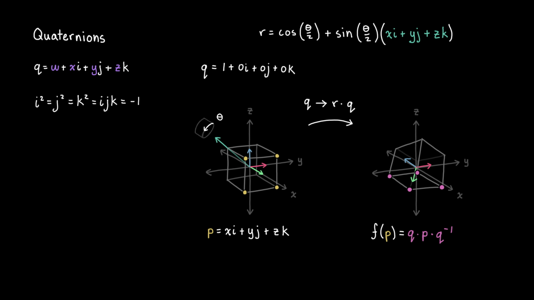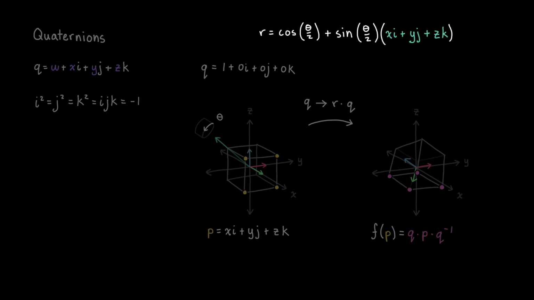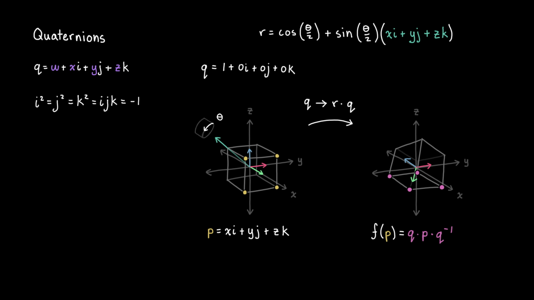Zooming out for a bit, this setup demonstrates why quaternions are so useful. It shows how to describe the orientation of 3D space using a quaternion, and how to represent and apply rotations using multiplication. But if you're like me, you may have some questions like, why do we divide the angle by 2? And how does the Quaternion vector product work? To answer these questions, we need to unpack what's happening in the fourth dimension. But before we cross that threshold, I want us to take a closer look at Quaternion multiplication and the geometric meaning of the units i, j, and k.